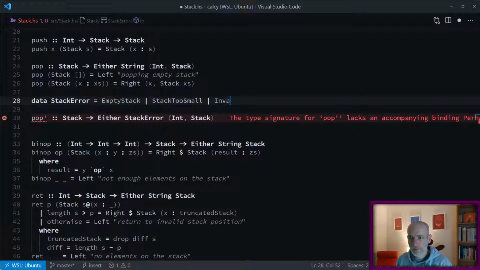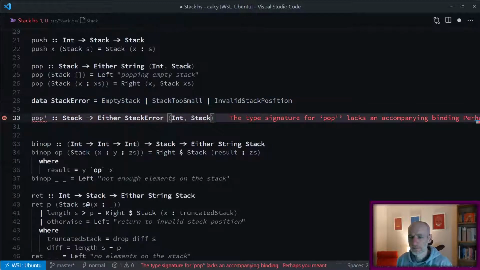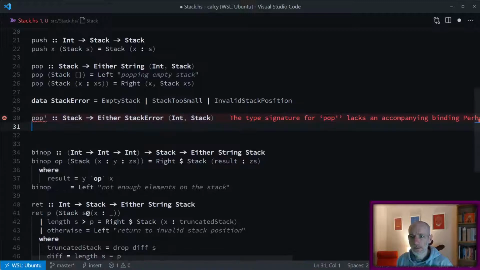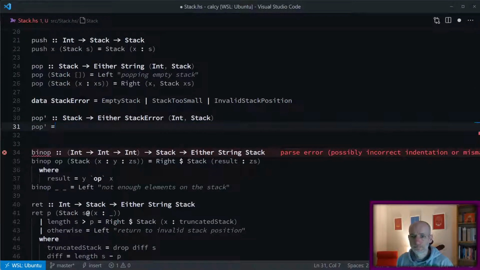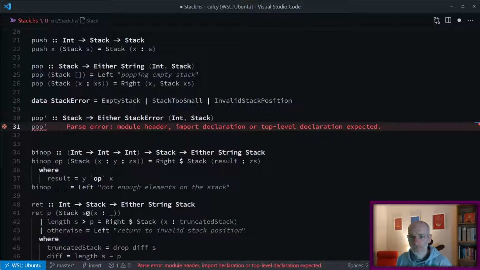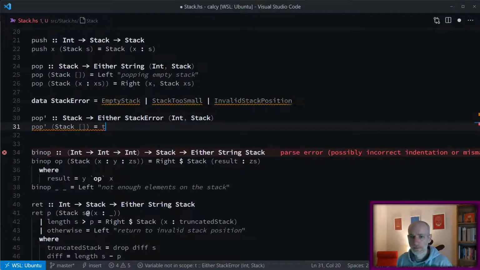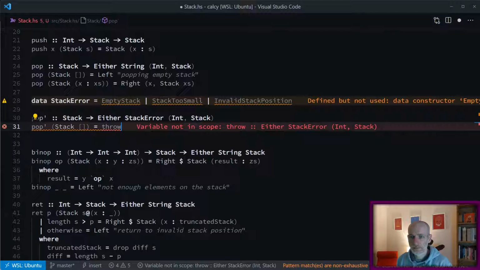Or invalid stack position. I'll do that for now. Okay, and then pop prime. I'll get it this way, and I can say if this stack is empty, it's throw error, empty stack.